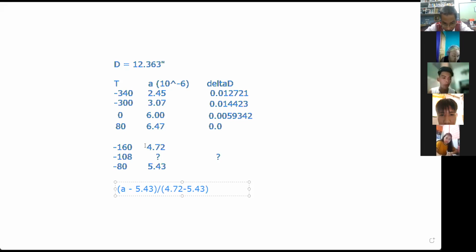4.72 is the number above the alpha that we want to know. And 5.43 is again the lower. So upper, lower. What we want to know, minus lower, then divide by upper minus lower. Okay? Equals. Take note of this. Equals. The other side is this one. So we will use the same process that we use here, but use the numbers on the other side.